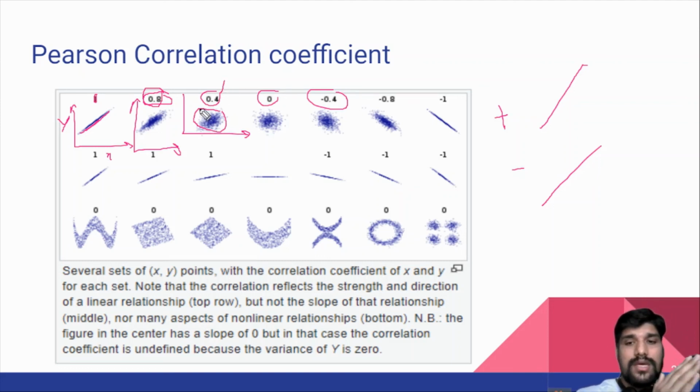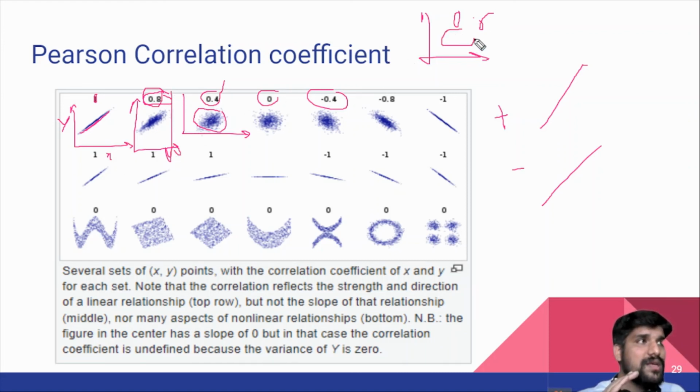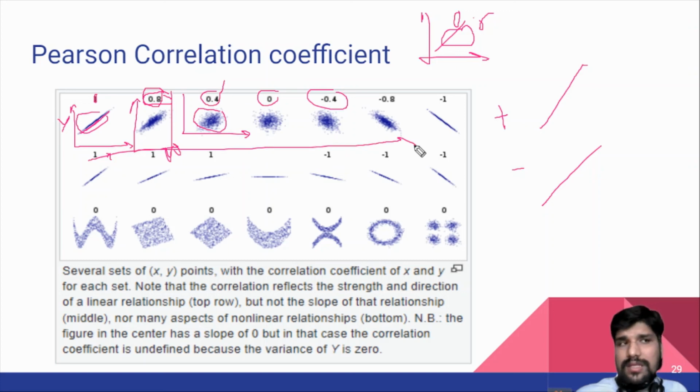but still they are positive. Similarly, when we saw our median income, the correlation value is something like 0.6. When it is 0.6, it means something in between, so variance is high, but yes, they are still related. How tightly they are related is defined by the variance. If variance is high, then the correlation coefficient is less. If variance is less, then they are highly correlated. This is what they want to explain in this diagram.